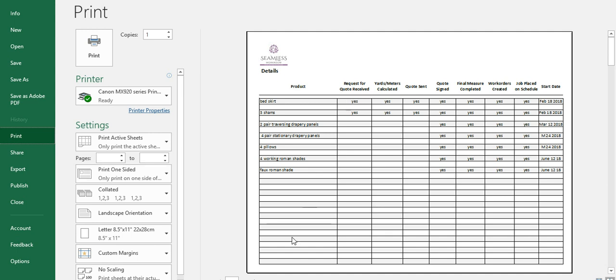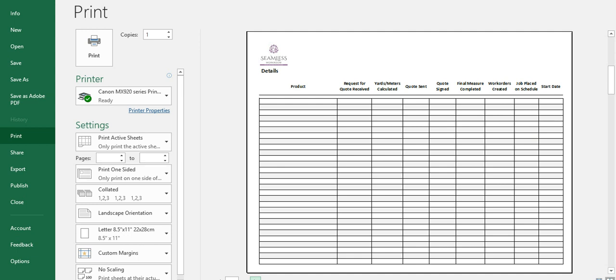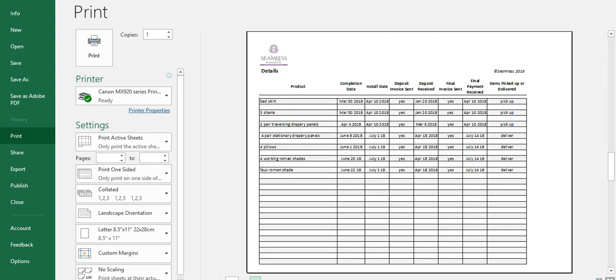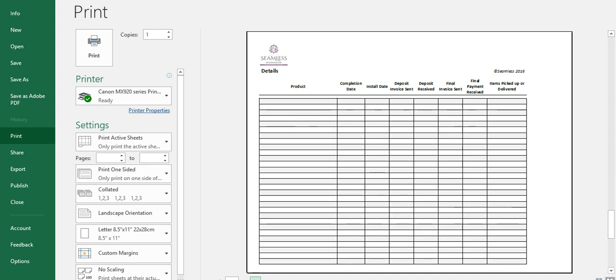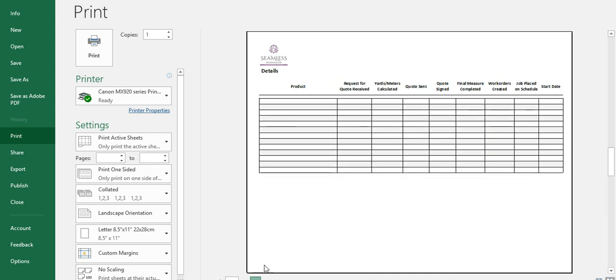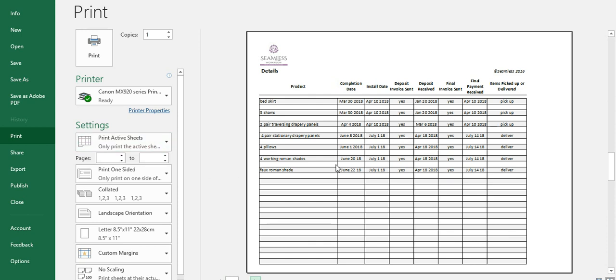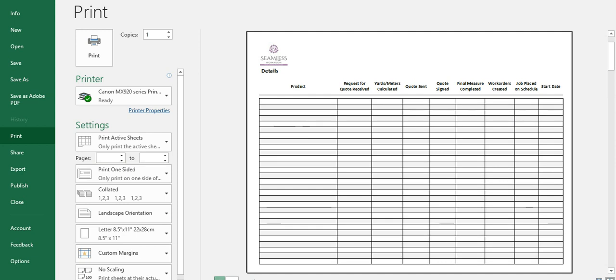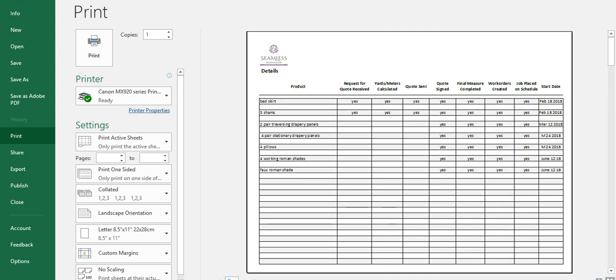So you can see you've got request for quote for four pages, and then the other columns that were not printed earlier are picked up and also printed next to the product column. So you may have to choose which pages you want to print. If you just want to print this one page, that would be page 5. So you would have to come in and choose page 5 to page whatever that you needed to print to. But it will print on an 8.5 by 11 size piece of paper.